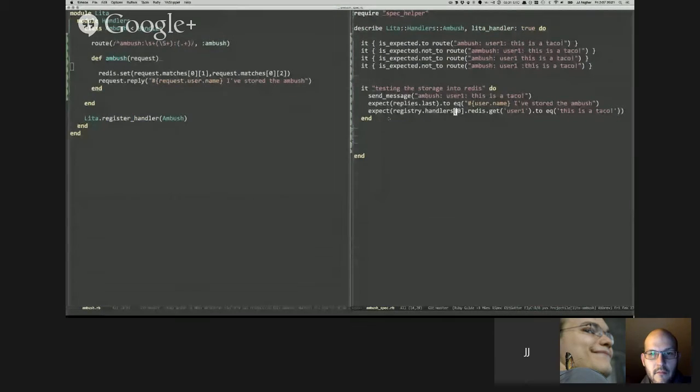Oh, wait, that's good. For set, so get rid of the brackets. Okay. No method Redis. Oh, no, okay.